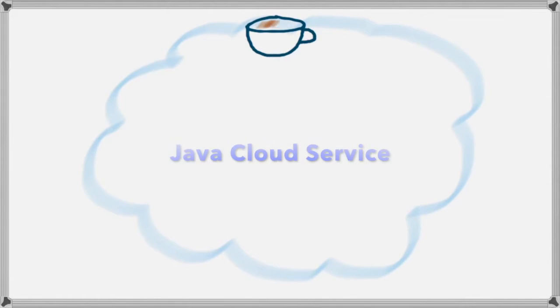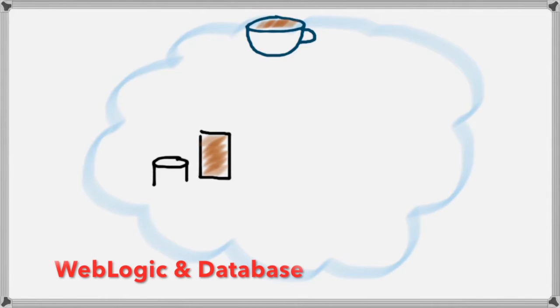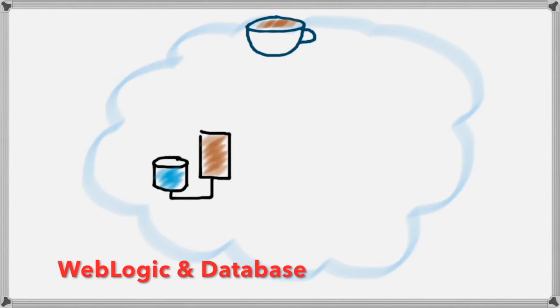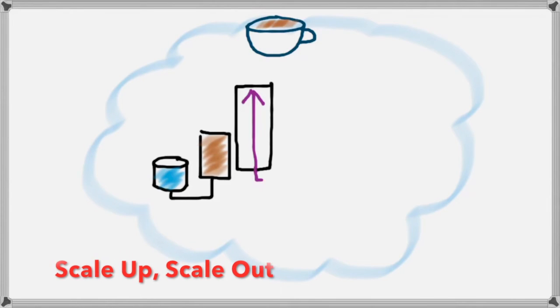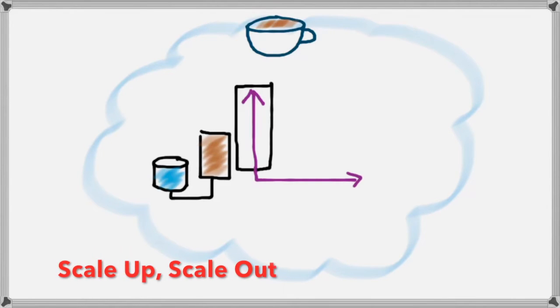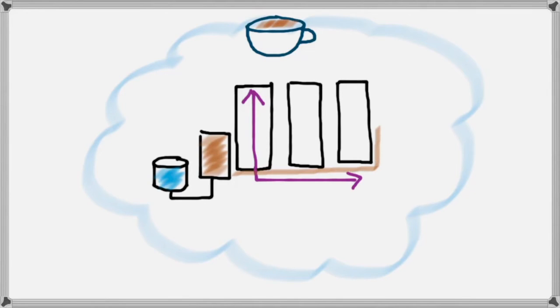Welcome to Java Cloud Service. With just a few clicks, you can begin provisioning a complete development environment that's ready to use in just a few hours. This environment includes a ready-to-use instance of WebLogic Server and Oracle Database that you can further customize if you need to. Go ahead and start with a single VM that has as much CPU and RAM as you need. But with a few more clicks, you can quickly scale up this VM with additional hardware, or even scale out to a larger cluster of VMs and WebLogic servers.